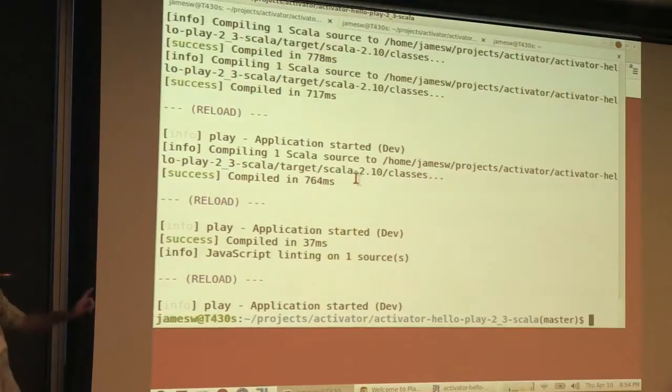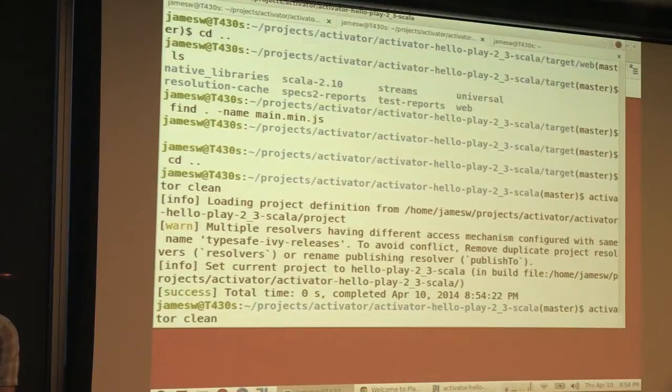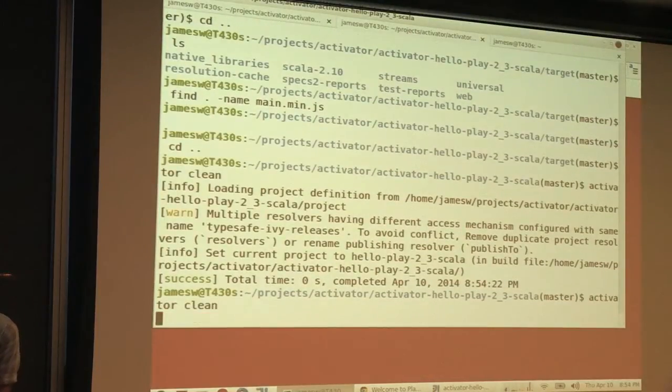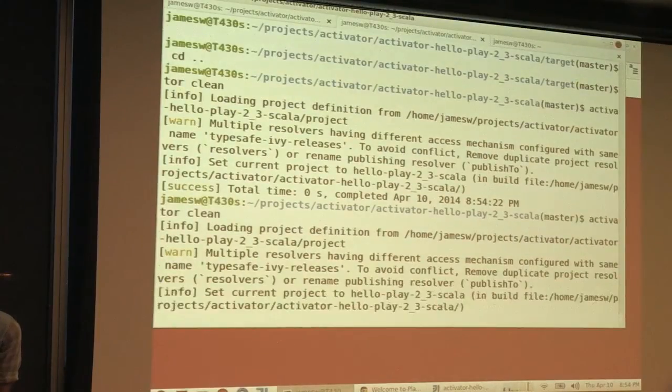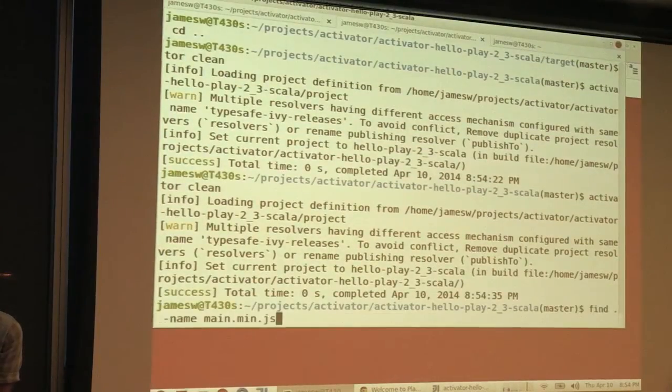Oh, actually, you know what happened? I think it actually compiled over my files. I compiled and then it compiled over them. So don't run a run while you're doing a stage or else you're going to overwrite your new main.js. Let's try this one more time here.